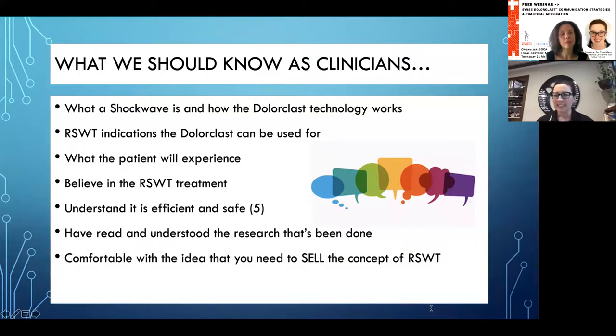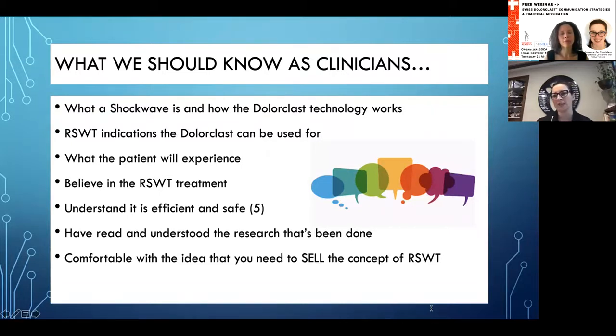Be comfortable with the idea that you need to sell the concept of shockwave. Some practitioners don't want to sound like they're selling anything, or like a salesperson, or they have this idea that that's not what you do as a health practitioner. But unfortunately, we sell the idea for people, like the idea of being proactive, the idea of being healthy, the idea of being able to engage with patients. To be able to do that, you're basically selling yourself, and you're almost performing in front of a patient every time you do that. So you need to bring 100% to every treatment to be able to convince them it's a good idea. That selling concept is something I think we need to get our head around, and it's not a bad thing. It's just the way they perceive what we're saying.